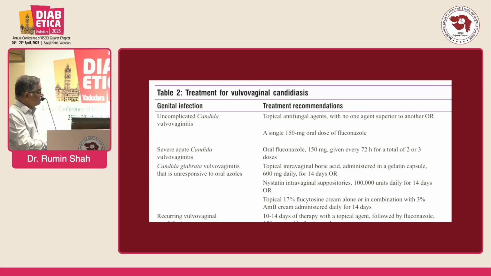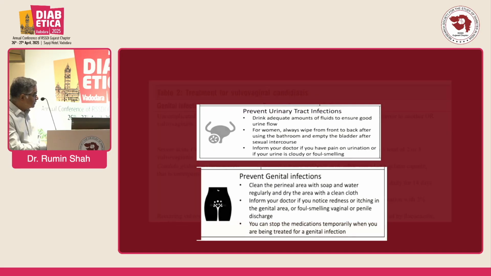In case of genital infections, most commonly they are fungal infections, and they would require antifungal treatment, either local or systemic, either fluconazole or other drugs. To prevent that, advise patients to take a lot of fluid, take care of local hygiene, and not to neglect symptoms when there is burning or so.